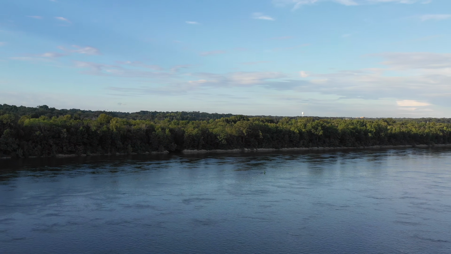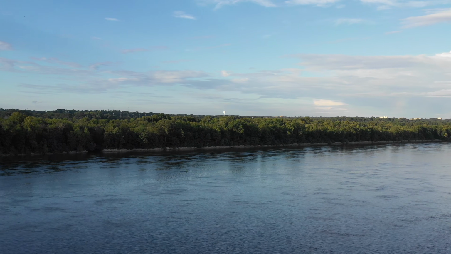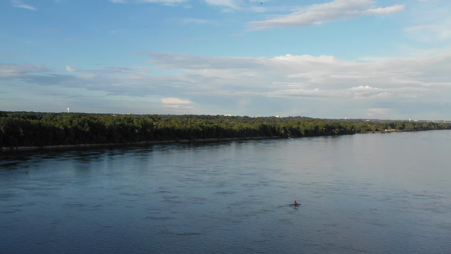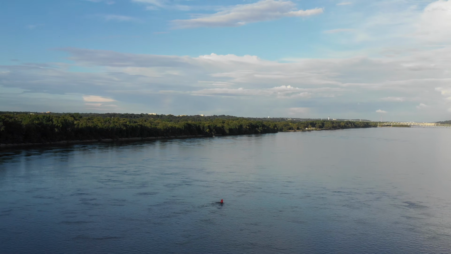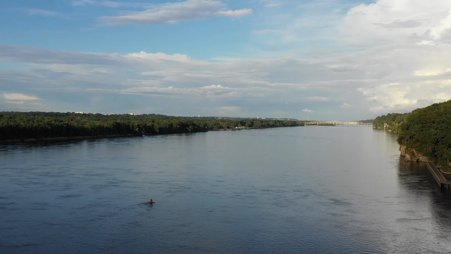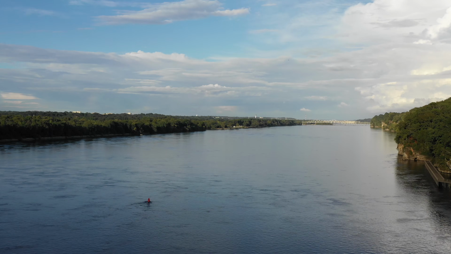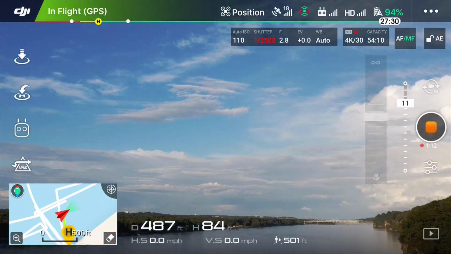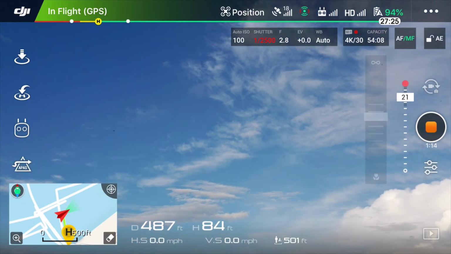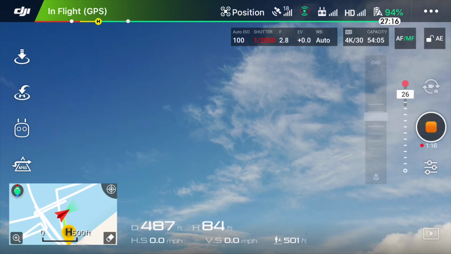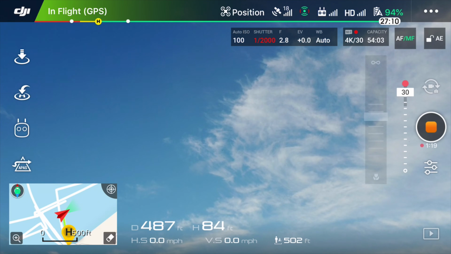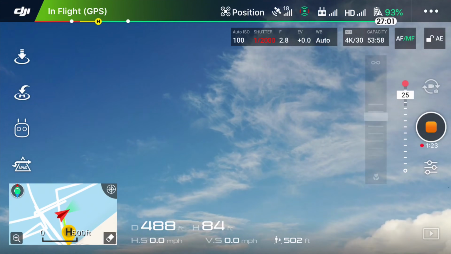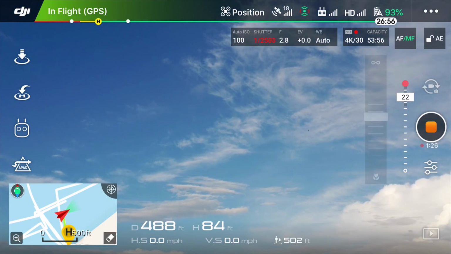The DJI app version prior to this had a thing where you could focus manually differently, but that doesn't work anymore. So I played with it, and I think I've found the optimal, let's look up at the clouds. I think I found the optimal focus setting. Again, you can see right there that faintly visible big white bar below the second hash mark below infinity. That's where my setting is right now, because a lot of y'all have asked, and it's hard to explain unless you can really see this.